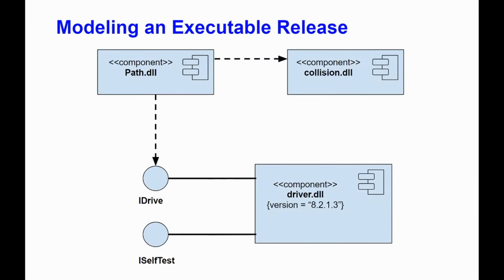And now let's have a look at a step-by-step process for modeling an executable release. First, we define a set of components that we want to model. Typically, this will include some or even all components that are on a single node or a distributed system of these sets of components across all nodes in the model. It's worth considering the type of each component in this set. For most systems, there is only a small number of different kinds of components, such as executable files, libraries, tables, other files, and documents. We can also use UML extensibility mechanisms to provide visual cues for these types.